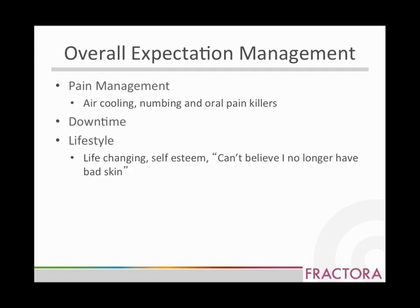The downtime after the treatment is really not very extensive. Usually the first 3 days you see little spots, like brown spots on the skin, which corresponds to the pins, and by day 4 or 5 it's pretty much dried up and starts sloughing off. And after the first 3 days we consider the skin healed. So using makeup and foundation is perfectly fine, and so people can actually go out and live their lives by day 4 totally normally.